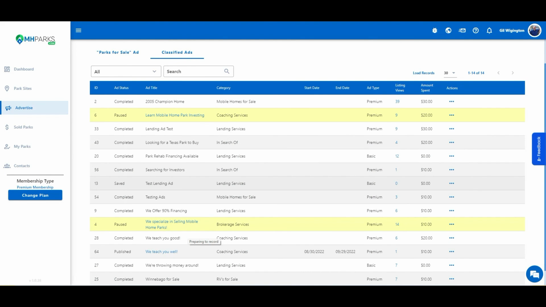That way, again, it won't display on mhparks.com anymore. And if somebody happens to click in the email notification that was originally sent out, they just won't see your ad anymore. So that's a nice option, so you're no longer getting bombarded by calls and all that stuff. So that's kind of a basic breakdown of the classified ads option in our advertise feature.